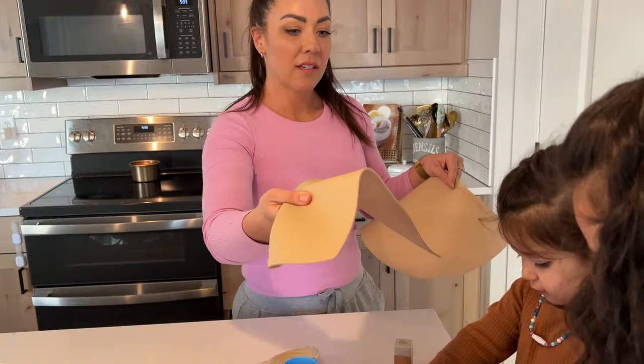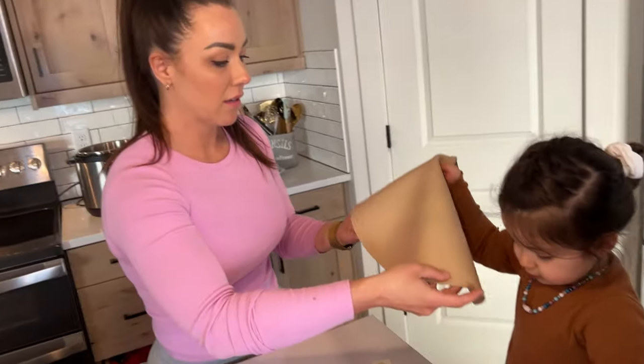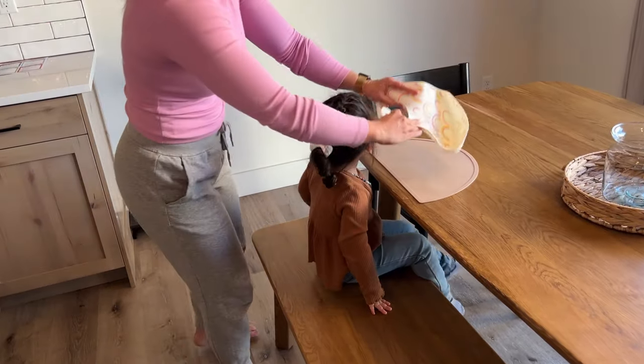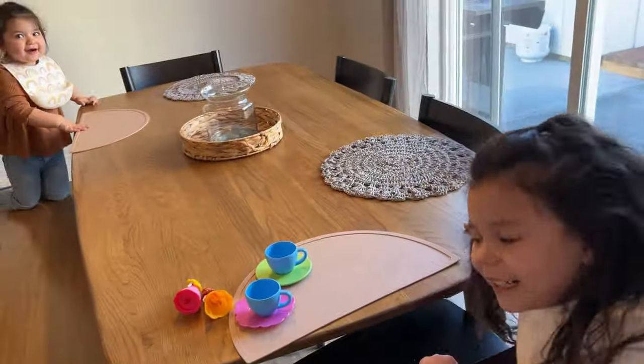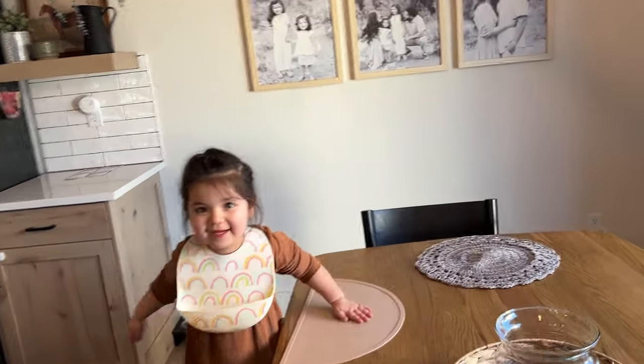Hey girls, here's your placemat. Go pick a spot to sit. But Penny, can you carry my... You can come get them in just a minute. Go pick a spot to sit at the table. Alright, Penny, sit down. Needs a bibbidi bib. Daddy? The spaghetti is messy. Where's Daddy gonna sit? Right here. Okay. Next to me. Mommy's gonna sit right next to me. Mommy's gonna sit next to you? Yeah. Give him a little treat.